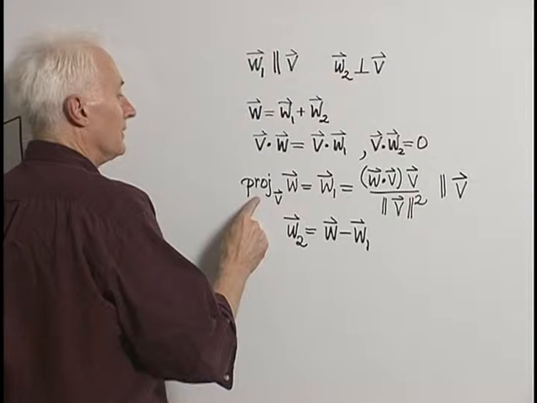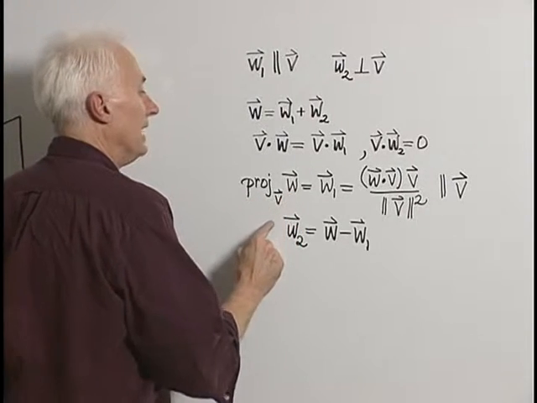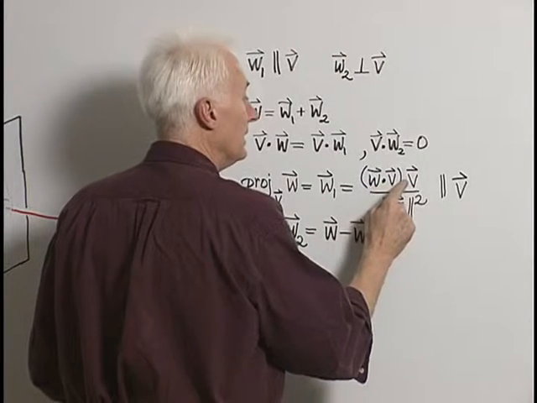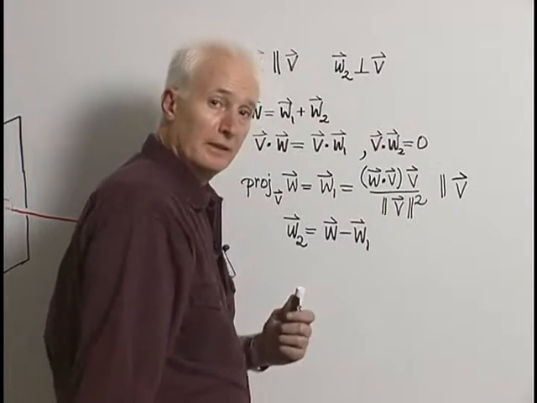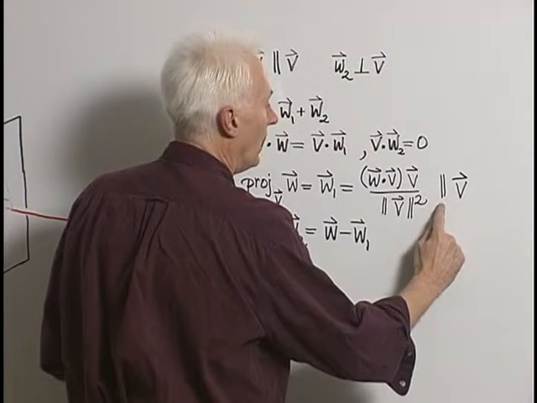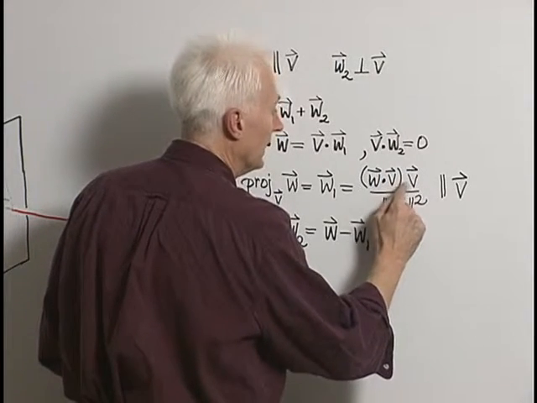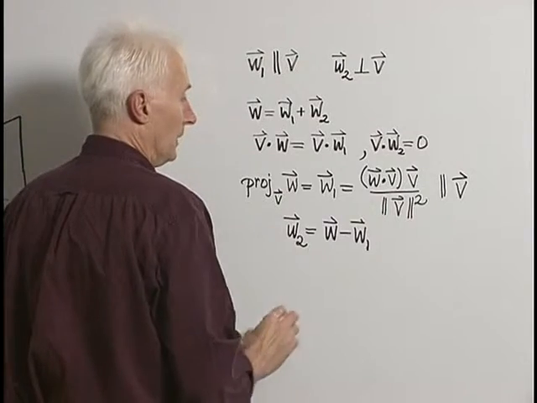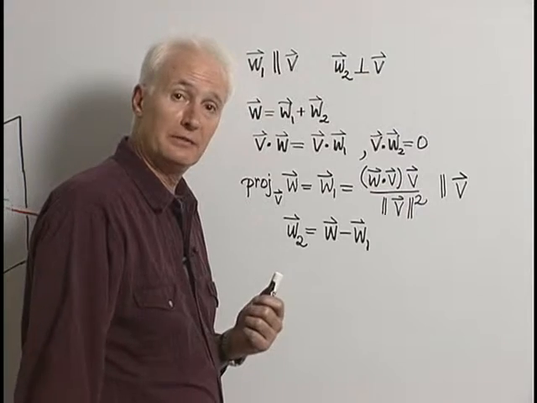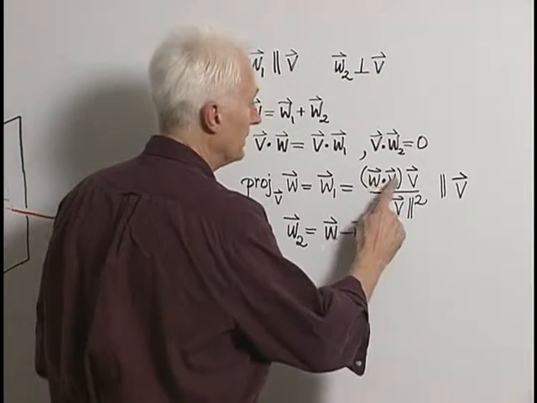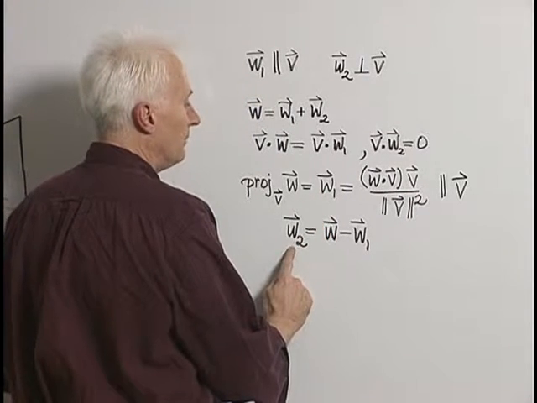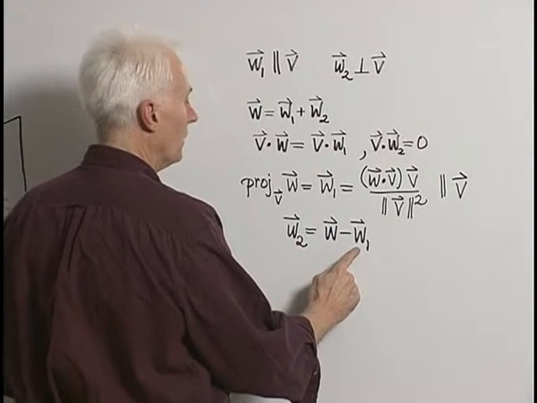This will enable us to see what the projection of w on v has to be. What we do is we set w1 equal to w dot v times v divided by the length of v squared. Notice this is parallel to v. Why? Because this is just a scalar and it's multiplying the vector v. So in effect, we've written down a vector which is obviously parallel to v. Now, it may not point in the same direction because this dot product could be negative. So that's w1, and so we set w2 just to be w minus w1.